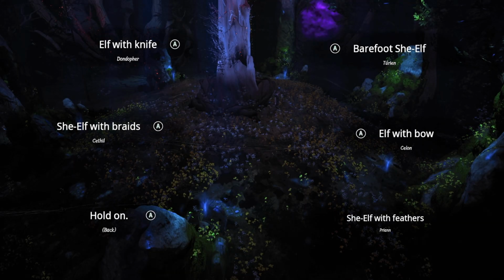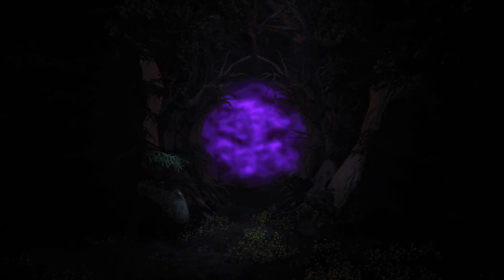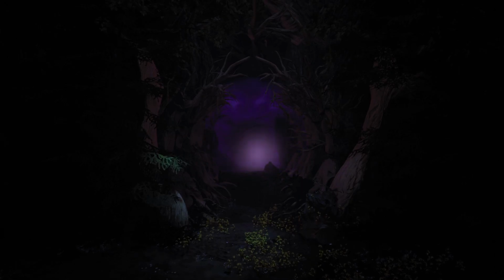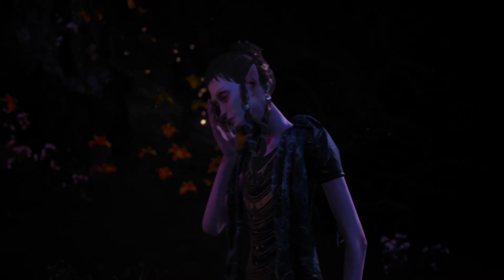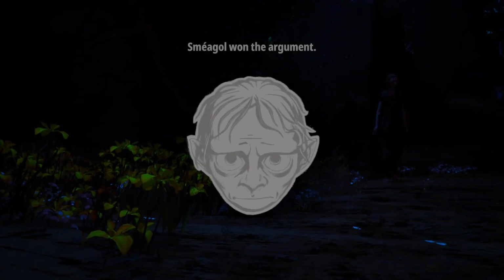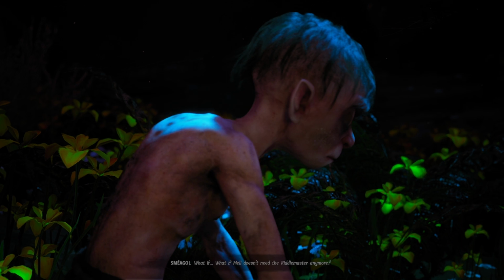After getting everyone in place, Mel begins the ritual, opening a breach through the haze. Gollum and Smeagol have an argument over if they should rest, and we convince Mel to keep moving. Smeagol tries to convince Mel to forget about Gwendol, simping hard for Milady.